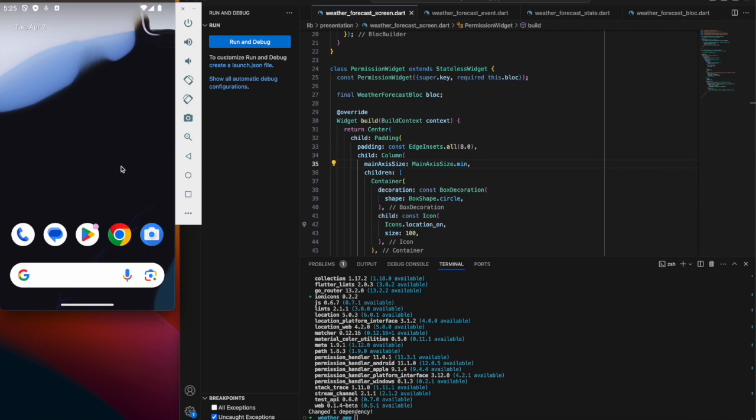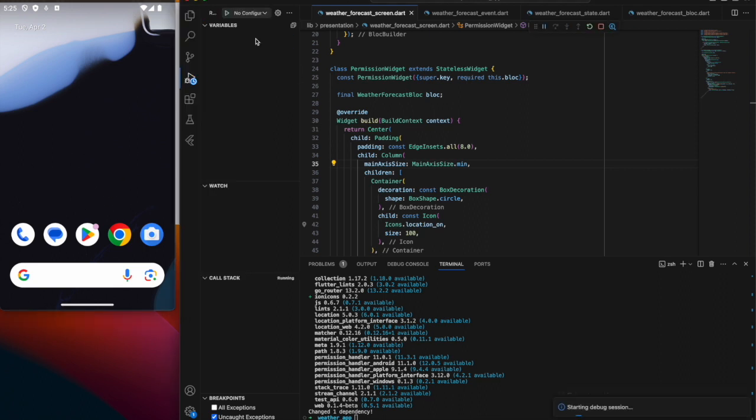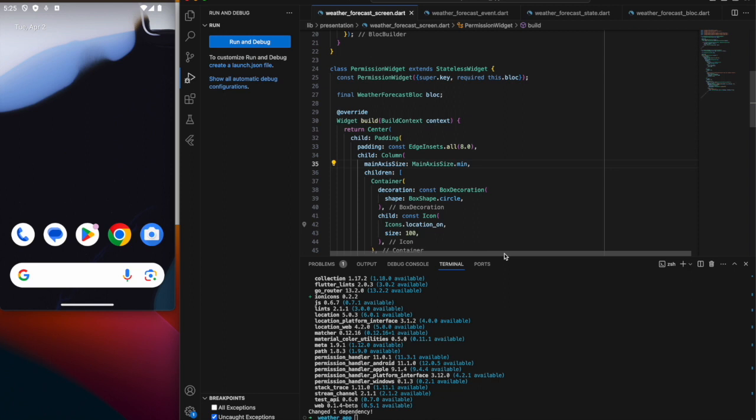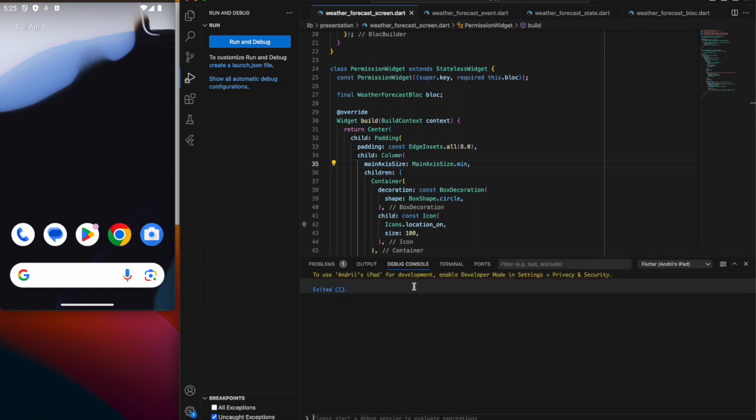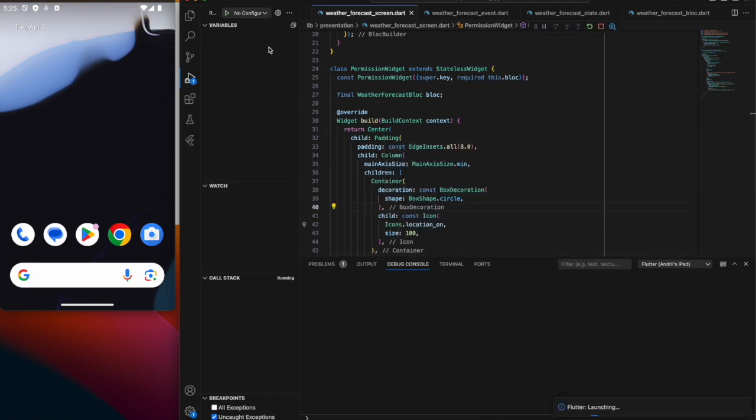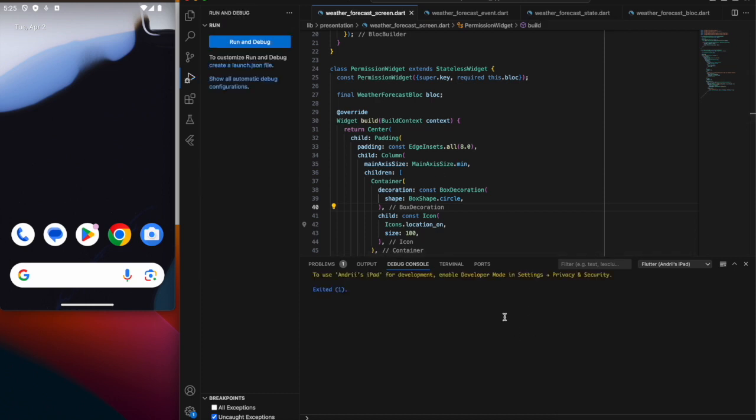I pressed the rebuild button just to... I accidentally stopped, and now we need to rebuild the project. Let's see what's gonna happen. Okay. Sorry, I just used the wrong device. No. Yeah, it's still connected.